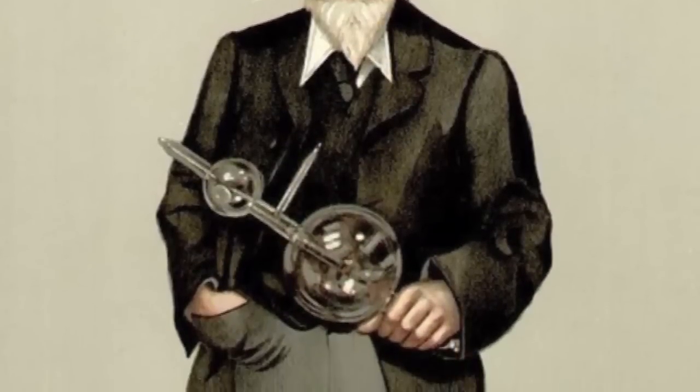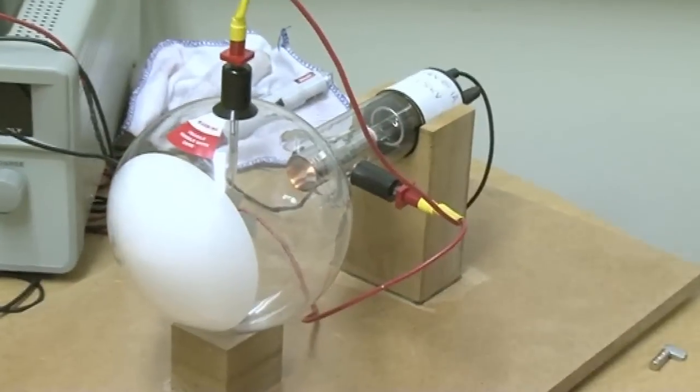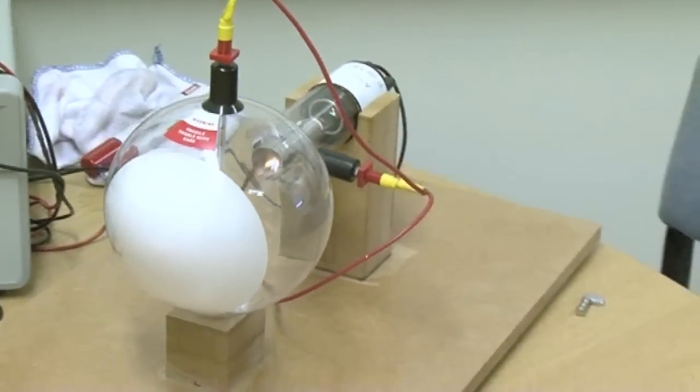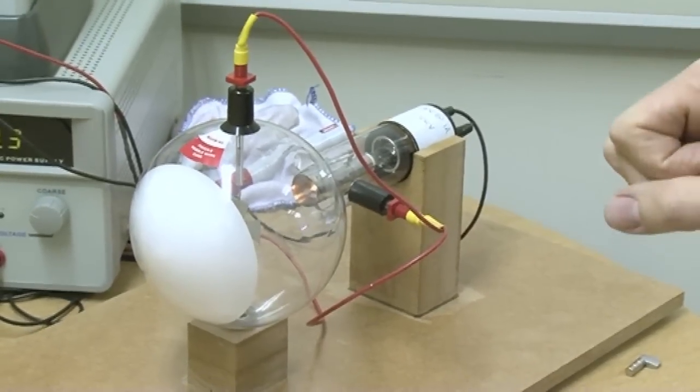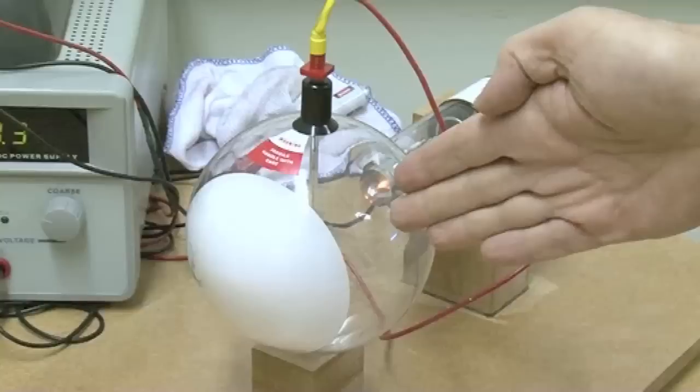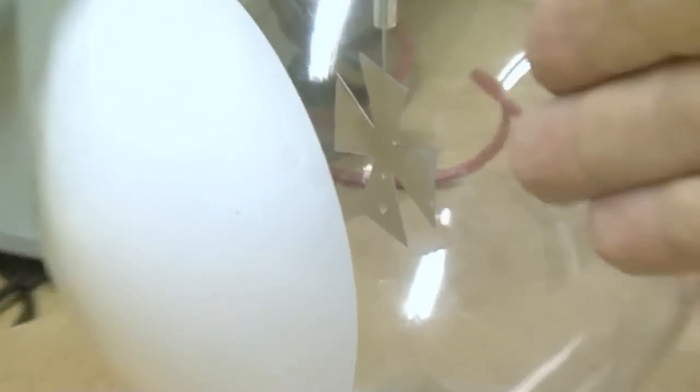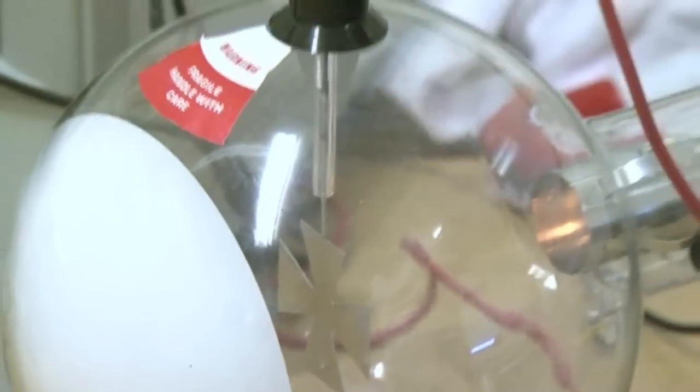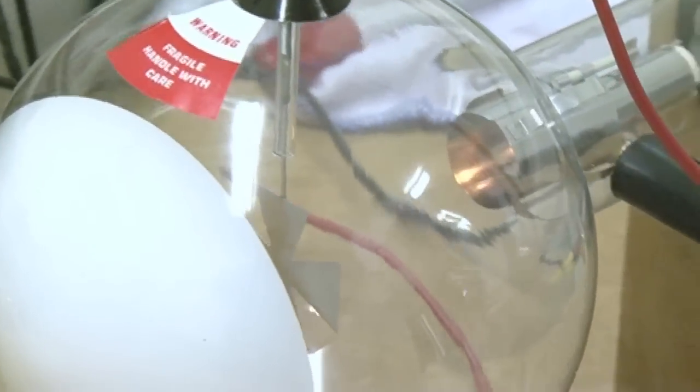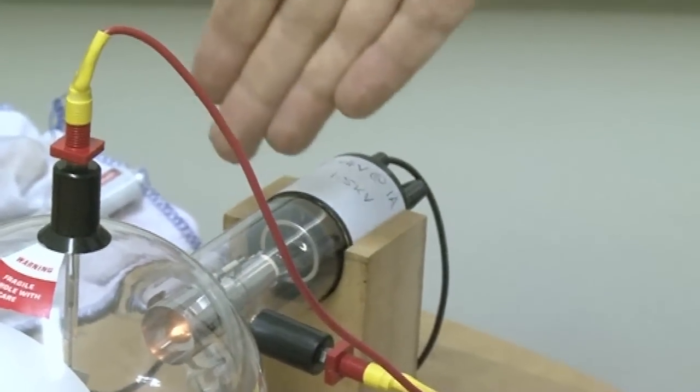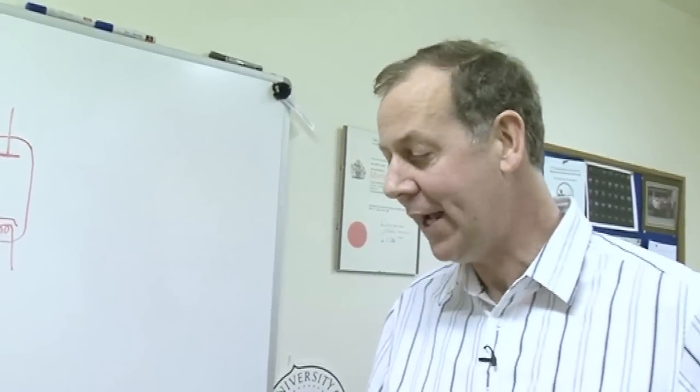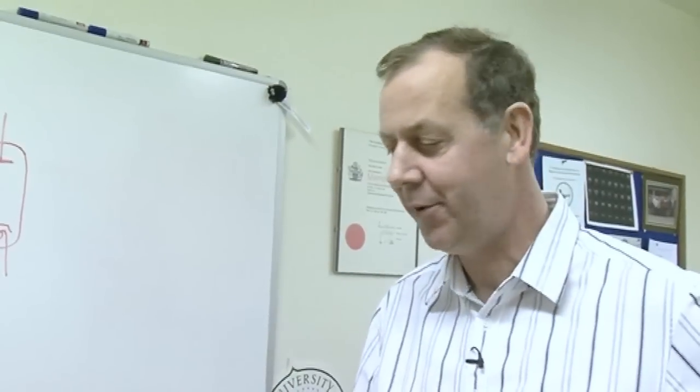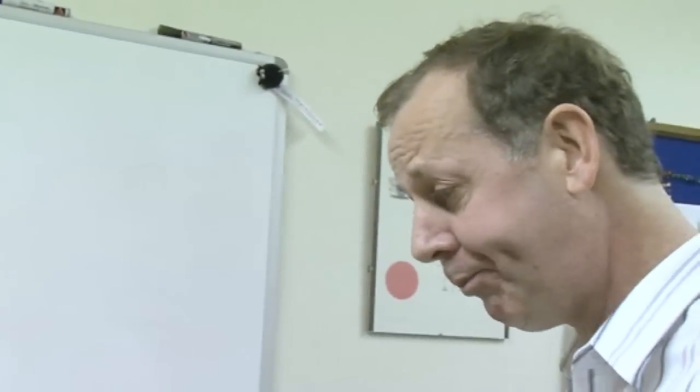People like J.J. Thompson took those ideas on and started to investigate what were these mysterious particles and rays and so on. One of the early experiments was the Maltese cross experiment, and I've got one just here. This is a modern version, but it's somewhat identical to the original. We can see an anode made out of metal powered by high voltage from the power supply, and we also have a cathode.